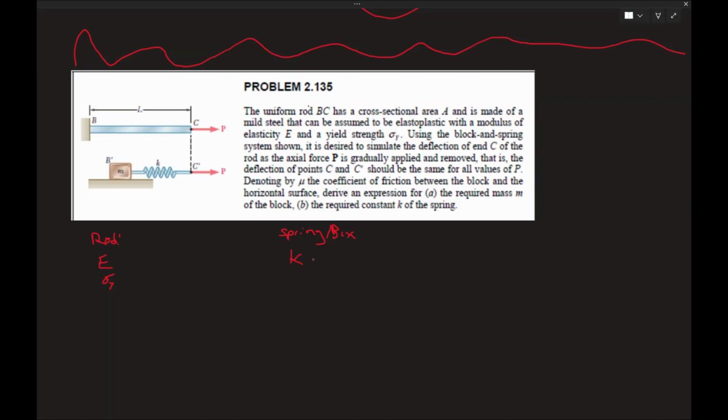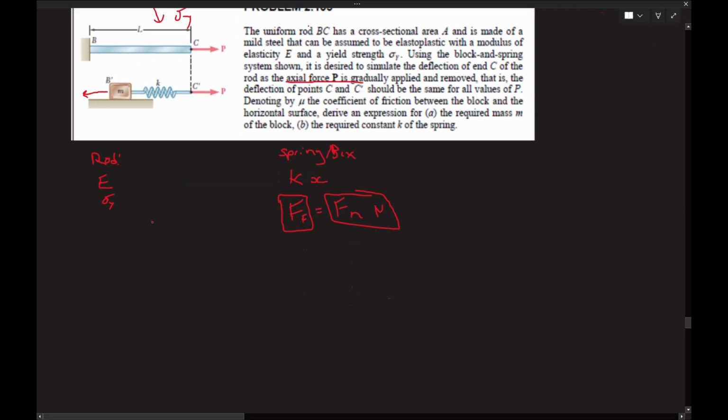So the K is the spring constant and friction is a force. The force of friction equals F and mu. Actually, I'll just pick these both because it doesn't matter. Does it tell us the weight of the box? The friction point seems to be the same for all values of P. Does it tell us mu? Okay, it doesn't tell us mu. That's cool. So we just pick the force of friction, which is going to be equal to the P when this is in yield.